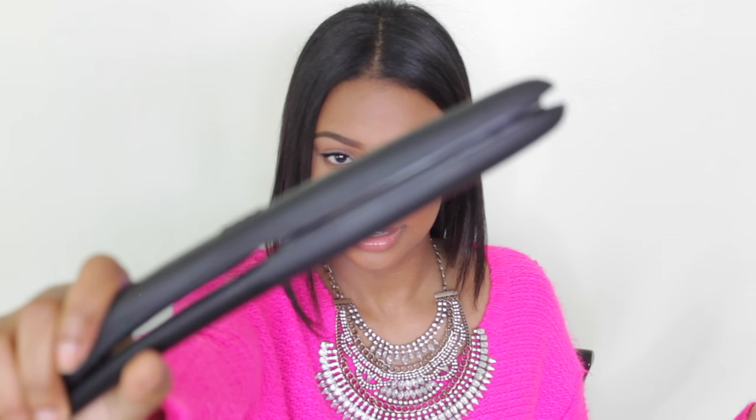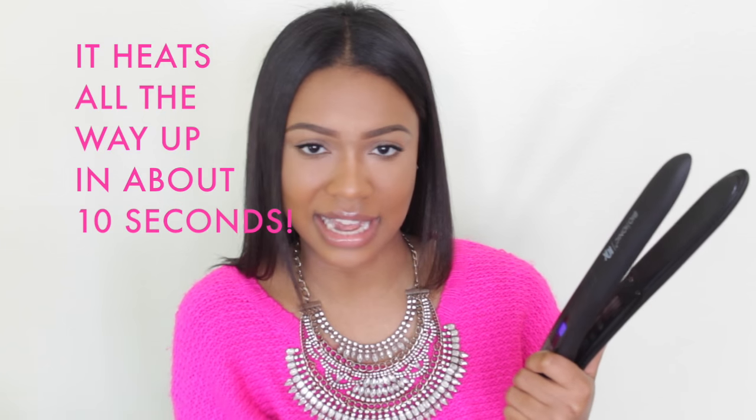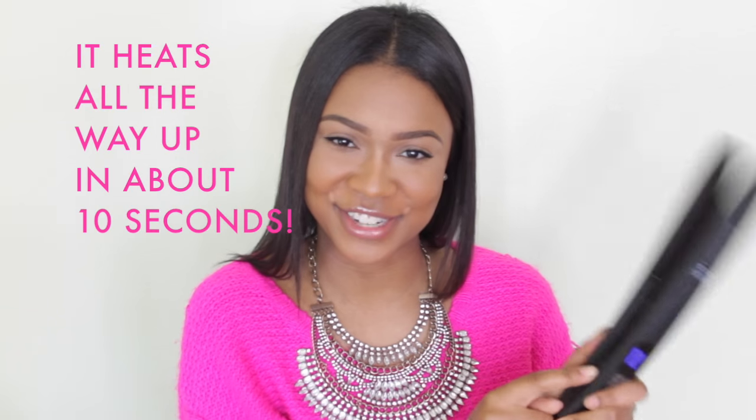You can pick it up at Sephora now. There are so many cool things about this flat iron, but the main feature is that it vibrates — I hope you guys can hear that on camera. This straightener does go up to 450 degrees, but if you don't want it that hot, totally fine. You just hold the power button to turn it on, then press it again to activate the vibration.